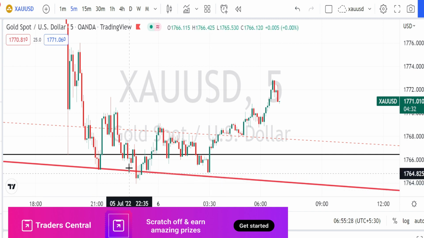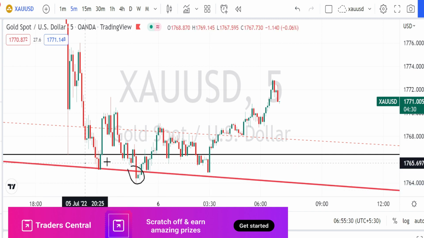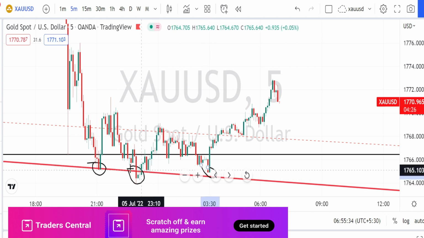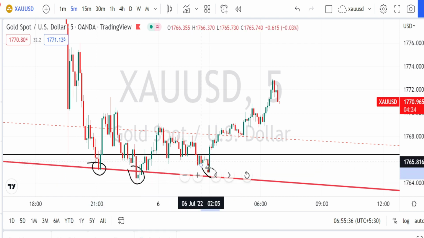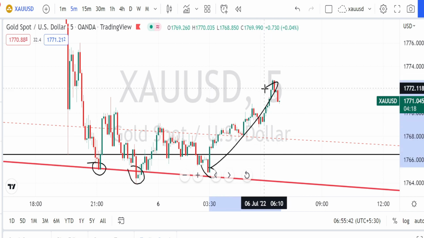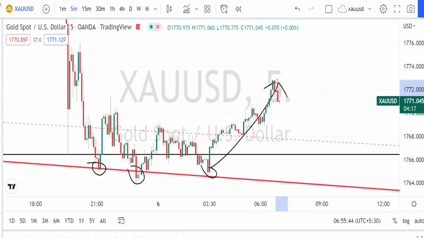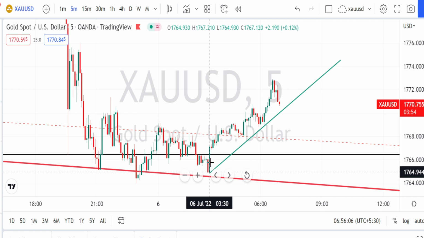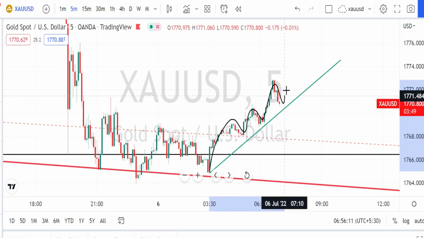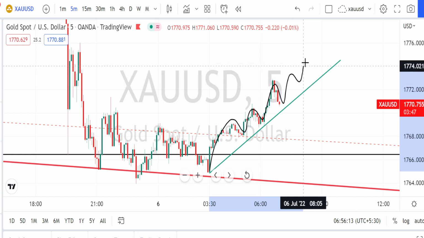In 5 minutes time frame also we have noticed a price action to take support on the bearish channel pattern support line from the 4 hours time frame, and it has given a bullish trend reversal in 5 minutes time frame. I would recommend you to draw trend lines to check the current trend of the price action. So based on this trend line, we are noticing the price action to take support on this trend line and to continue on a bullish trend.